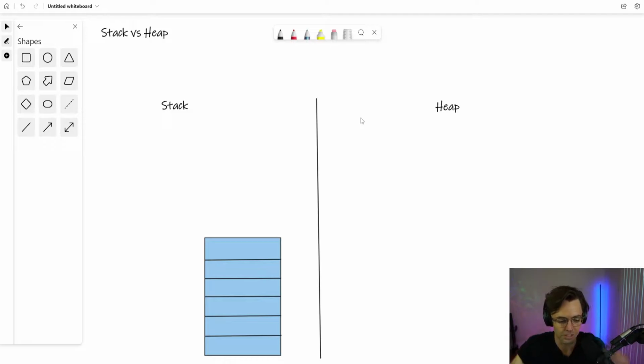It's almost like somebody just took a bag of data types, dumped them on the desk, and it's almost like the compiler's job to pick each variable up one by one and determine, does this go on the stack? Does this go on the heap? And just for example's sake, we're going to play like we're the compiler and we're just going to do this mentally, manually, so that this can be solidified up here in your brain. So stack versus the heap.